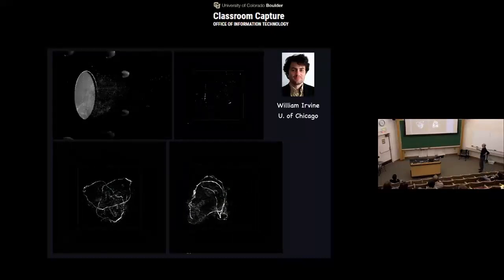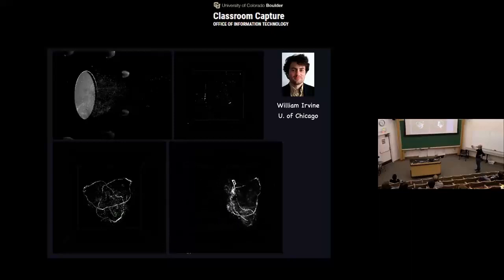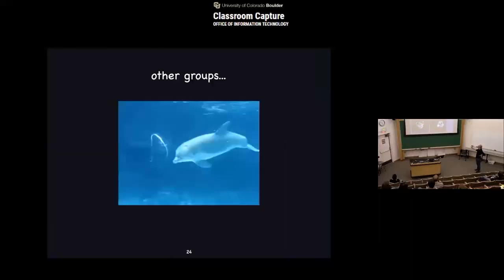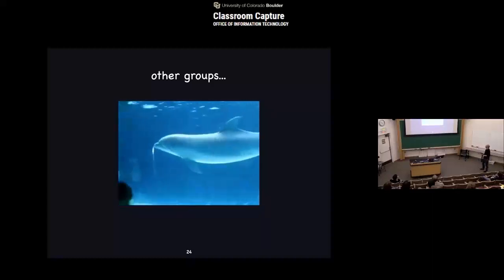Now, it so happens that there are other groups of mammals that play with vortex rings, and in fact, they're much better than William Irvine. I don't know why, but this particular species of dolphins, in a water park, I think in Orlando, Florida, just push out water from their blowhole, and they create this vortex. Again, they push out air from the blowhole, and the air serves as a tracer for the vortex ring that gets formed.